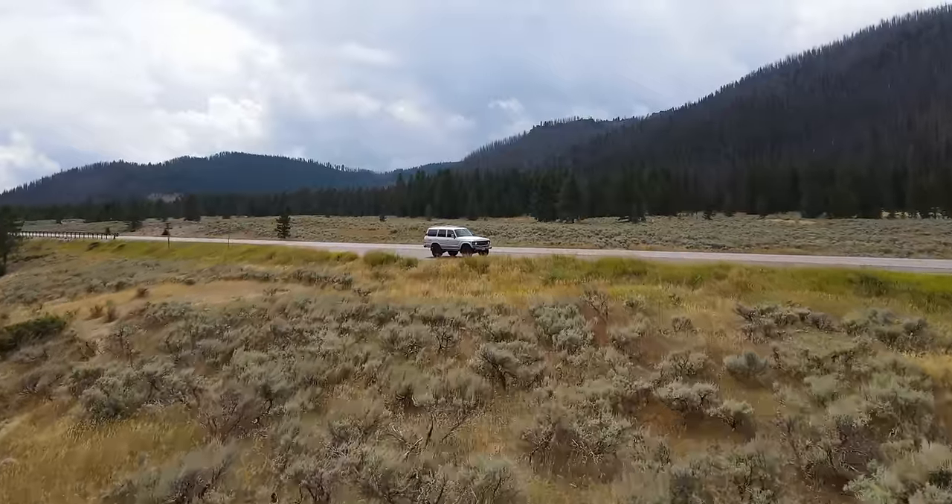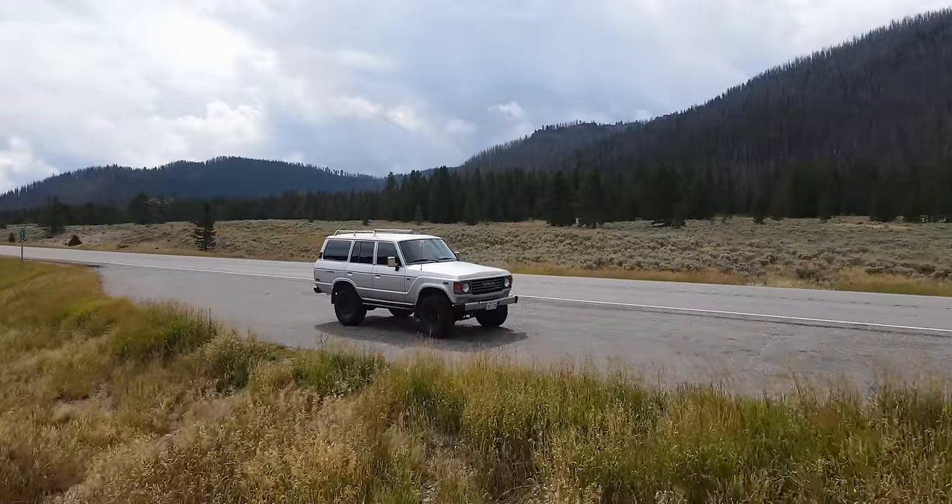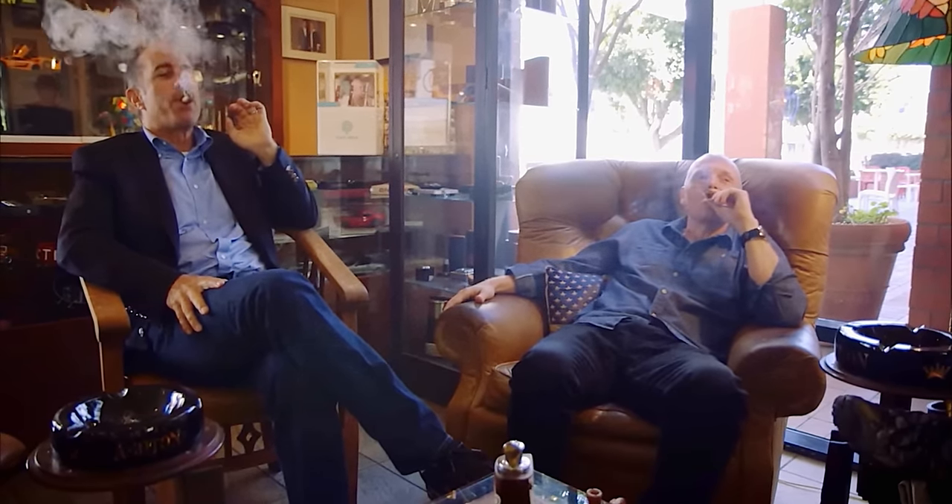So I guess the question is: why the hell do I drive this truck? Why a 1987 diesel Toyota Land Cruiser? There's no rational explanation. If I was purely rational, I would just drive a Prius. But like Jerry Seinfeld said to Bill Burr when he found out Bill Burr drove a Prius: have I no soul? So I think it's three reasons why I drive this car — three romantic, irrational reasons.